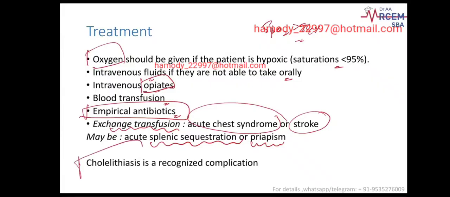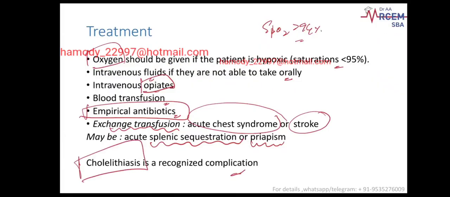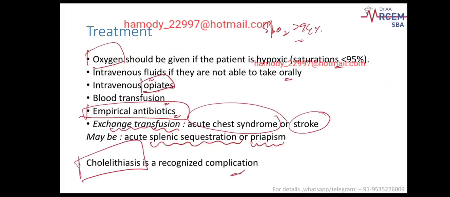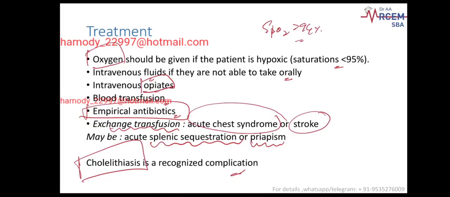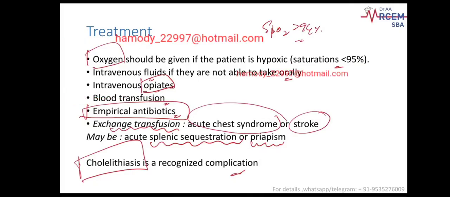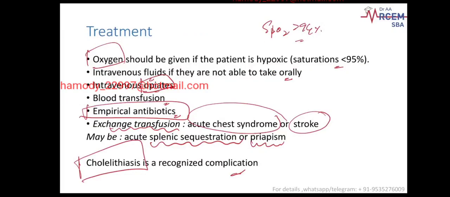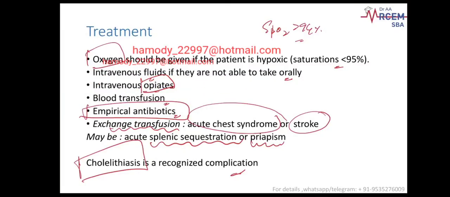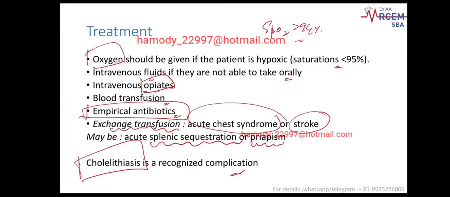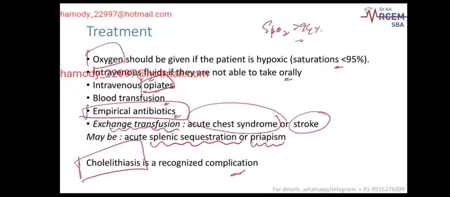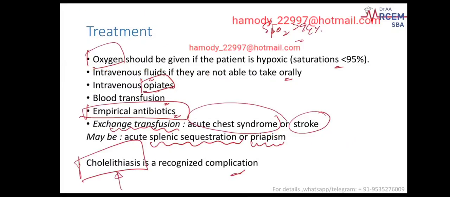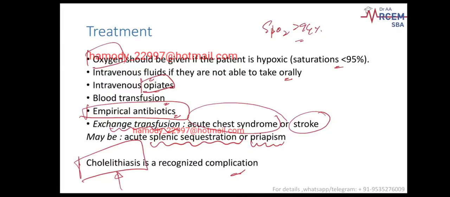Remember that cholelithiasis is one of the recognized complications of sickle cell disease. They might ask which one of the following is a complication of sickle cell disease. You might be just thinking of vaso-occlusive crisis, acute chest syndrome, splenic sequestration. They might not mention any of those, and they might have mentioned cholelithiasis. At that point of time, you might have to pick cholelithiasis. So be aware of it.